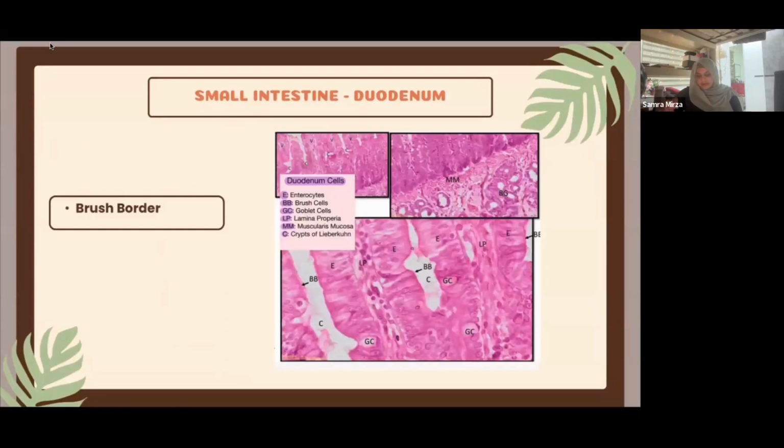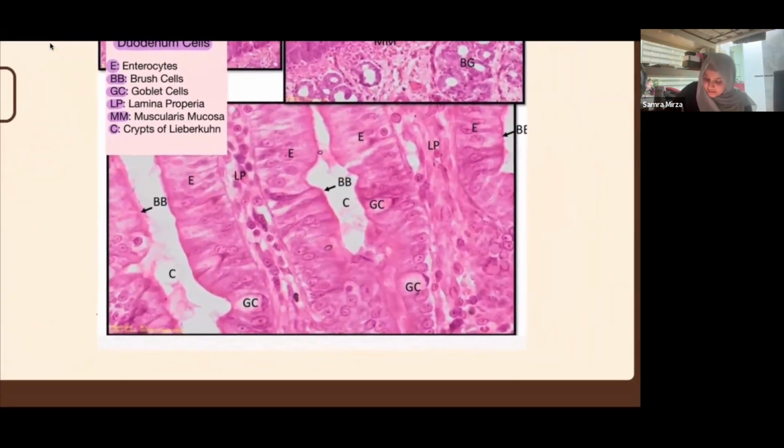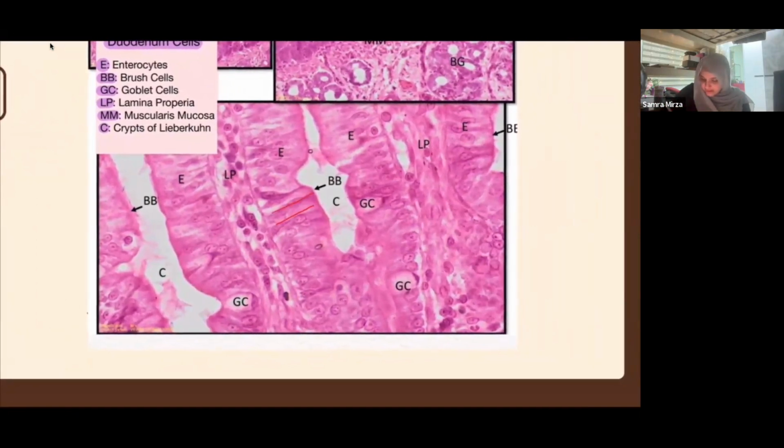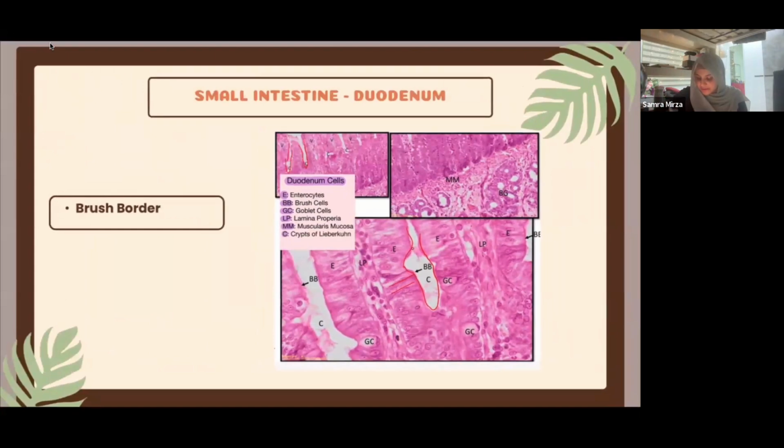And then other things here, zoomed in. Now you can see the simple columnar cells from this. This top part that's lining this here, these are called the brush borders. So these contain the microvilli on top. And this little gap as you zoom in, these are called our crypts. This is where the glands release their liquids into, and that's where the submucosal glands also empty into at some point, the crypts.